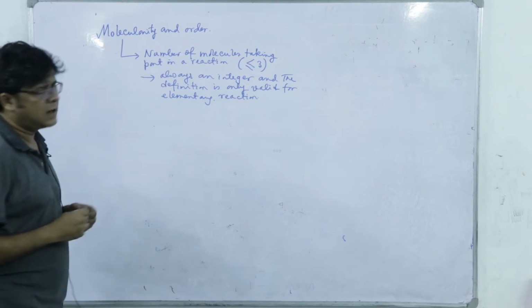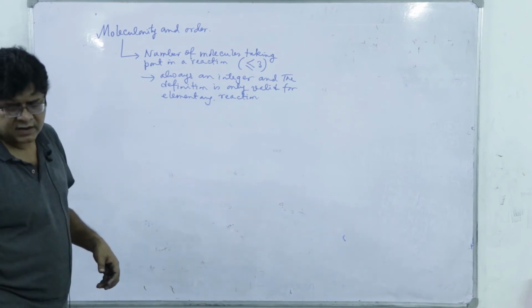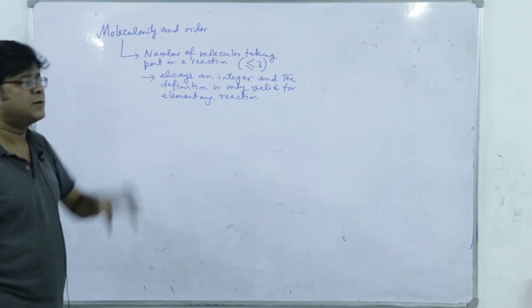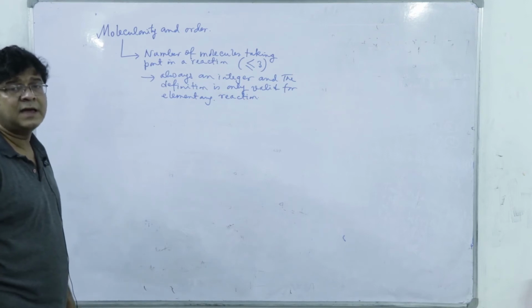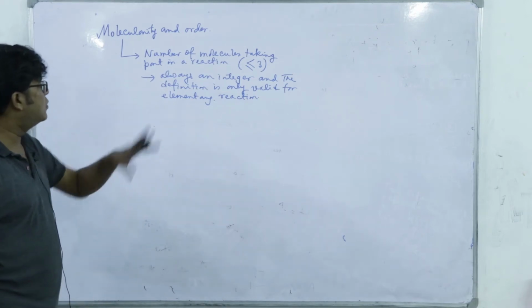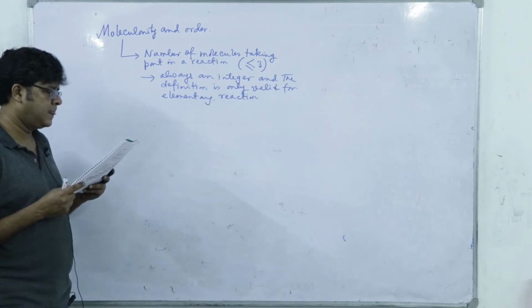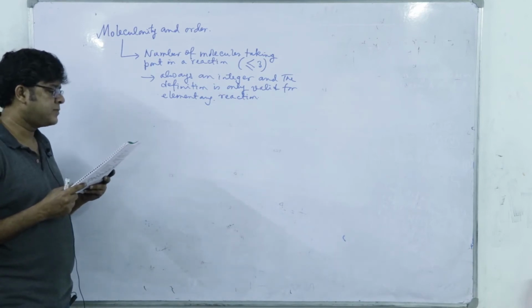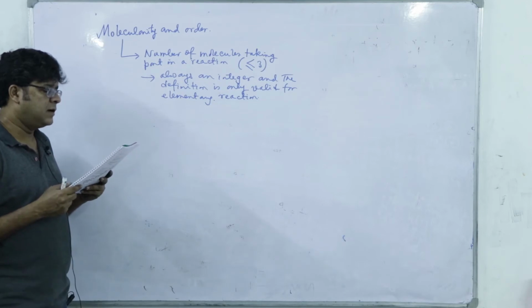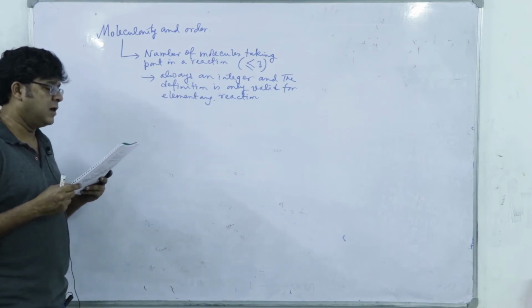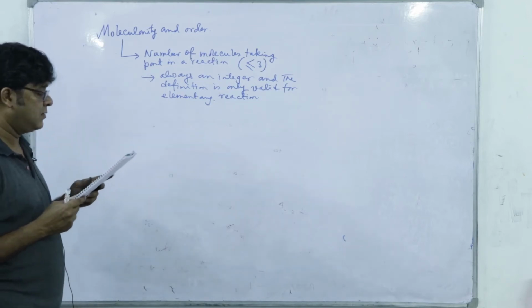Right. So, the number of molecules taking part in the reaction, say A plus B giving product, if it is elementary reaction, it is a bimolecular reaction. So, two different molecules, they are taking part in the reactions. Okay. Value is 1, 2 or occasionally 3. Note that molecularity refers only to an elementary reaction.